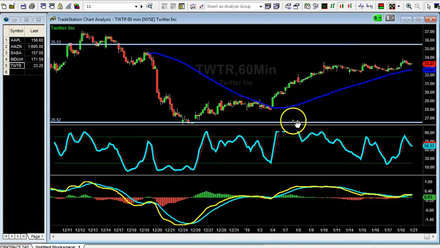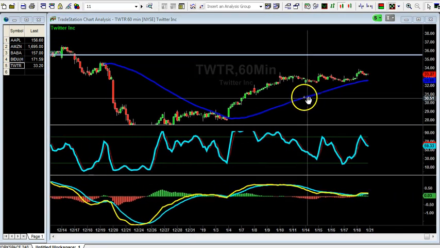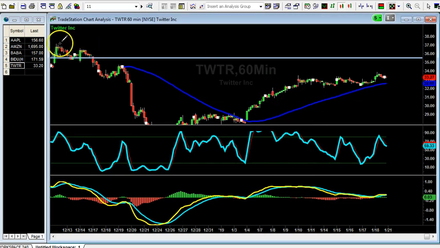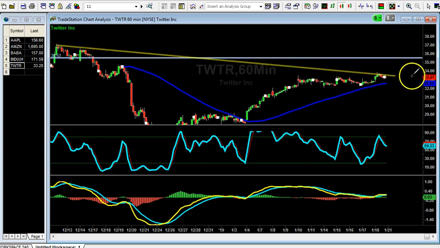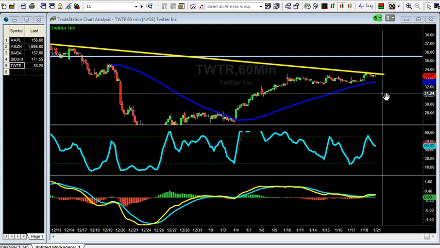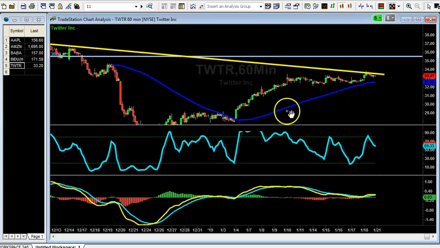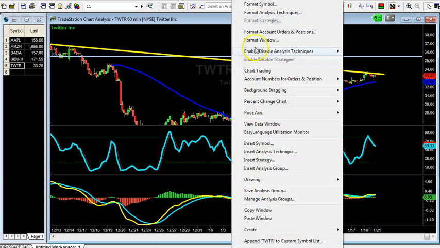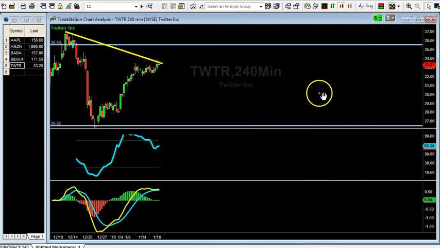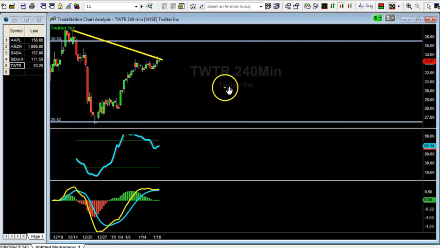Let's go down to a 60-minute chart. On the 60-minute chart, we're going to see something similar. That trend line didn't carry over. I can draw another one. That trend line's going to come in just like this, and so that's what we're looking at. So there's an opportunity to trade to the downside, but again, that's a counter trend move here on the 60-minute chart. So I may want to come up here to say like a 4-hour chart, which is a 240. Again, that's probably going to be uptrending as well, but a little bit more time here for you.